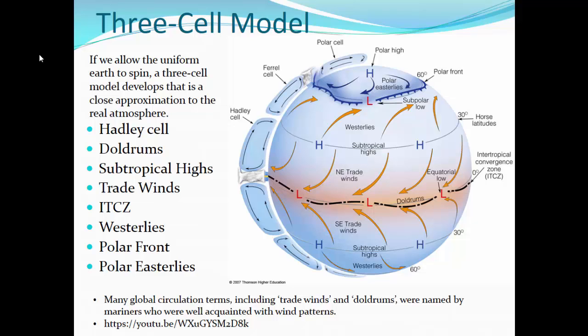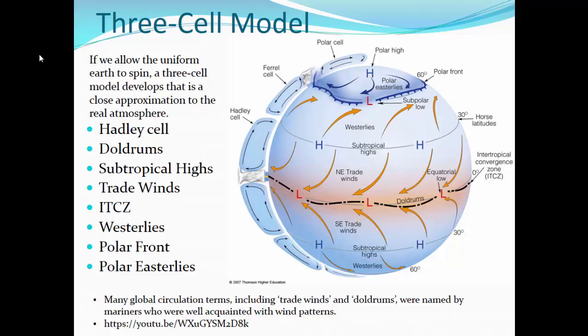So at the equator, we have a belt. All around the equator, we have a belt of low pressure where air is rising and you get cloudy, wet weather. That's why we have the Amazon. That's why we have the Congo. All right? That belt, if you look on the right side of our planet, is called the Intertropical Convergence Zone, or the ITCZ. That is our area of low pressure.